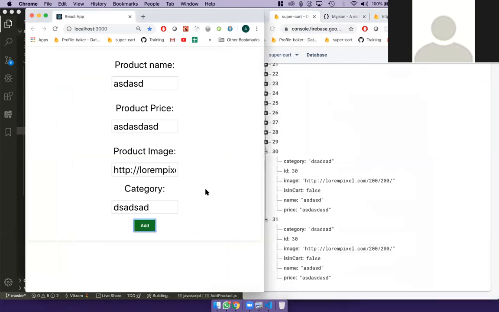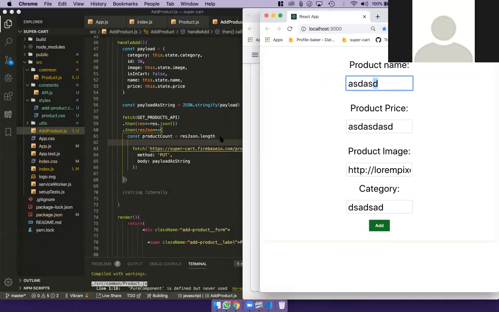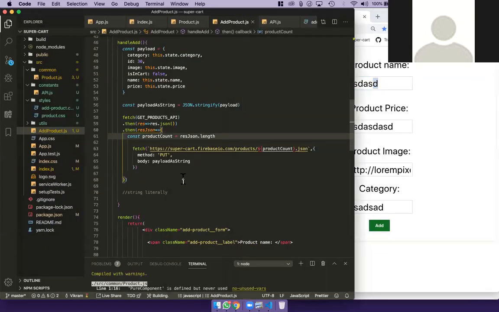Now you guys tell me, as soon as I click on the add button, all my input fields should be cleared off. How can I do that? You can reset the state. Right, how do I reset the state, and when should I reset the state? Is it before or after posting the data? After posting the data. So when do I know that my data has been successfully posted? Success response. Which response, which one? Dot then, after dot then.